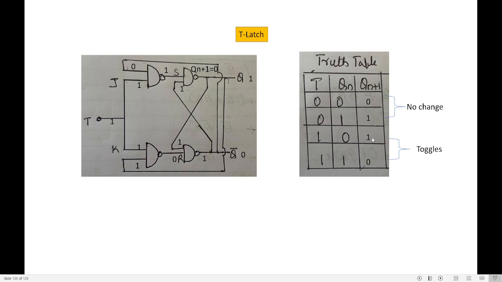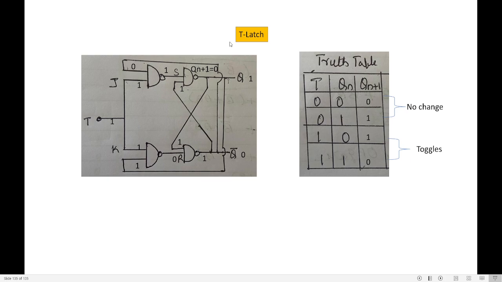Qn and Qn plus 1 are complement to each other. If Qn is 0, Qn plus 1 will be 1. If Qn is 1, Qn plus 1 will be 0. So you say when T is 1, the output toggles. What is toggling? 0 to 1 and 1 to 0.